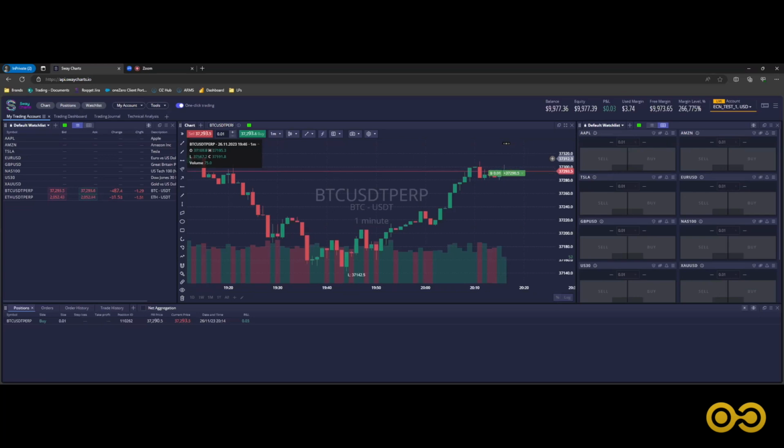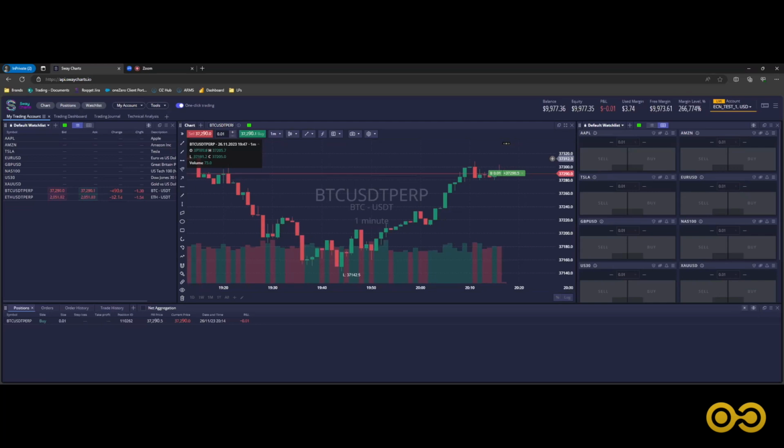Is there an ETA on when we'll be able to write our own scripts for the platform? Yeah, so at the moment, top priority is the mobile app, which will be out in a couple of weeks. And then the next top priority will be expert advisors and trading scripts. So I can't give you an exact estimated time frame yet. I can for the mobile application, which is around 2 weeks. So that's the main next release.